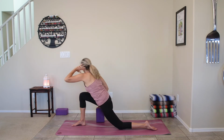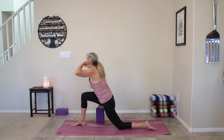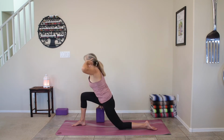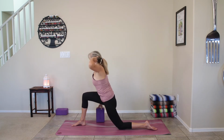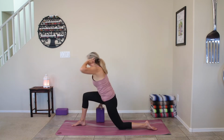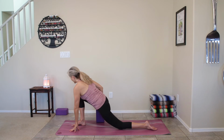Now you're going to rotate your belly to the thigh, left elbow to the right knee, and then come all the way back up again. And you're sliding not only your chest forward, but slide your hips forward as you rotate down and in and up. And one more. A nice little rotation and up. Excellent. Release that left arm. Place it on the floor.